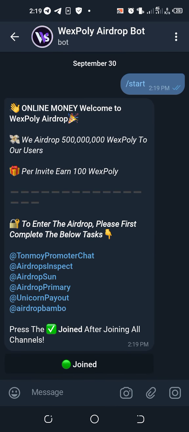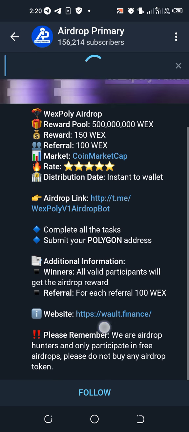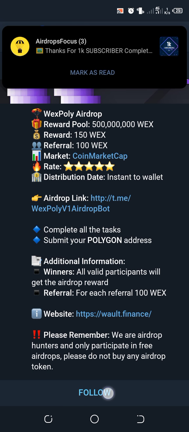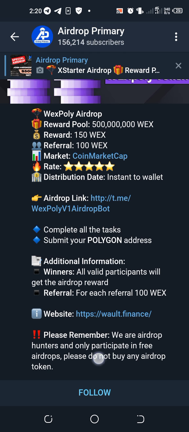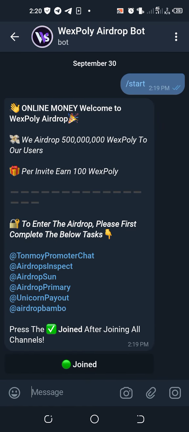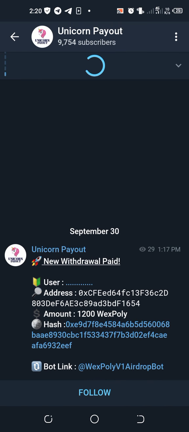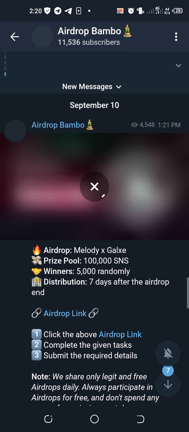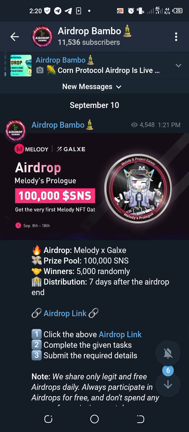Those who are using the original Telegram, the blue one, will see join here, but those using Telegram X will see follow. So you follow, you go back, you go to the unicorn payment, you join or follow. I'm saying this for both those on Telegram itself and Telegram X.